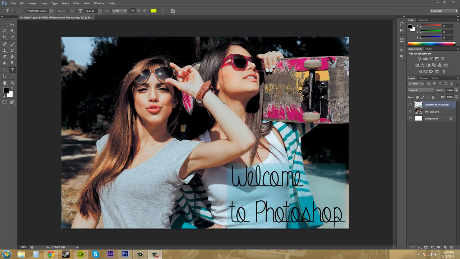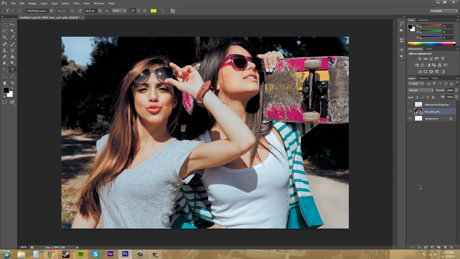In this lesson we're going to learn about changing the image size and resolution of your images, and how to change the canvas size as well, because they're both around the same area. So might as well go over them both. I want to maybe make this a little smaller or even possibly make this a little bigger. So let me take down this welcome to Photoshop part, and we just got this picture of the two cool looking girls.